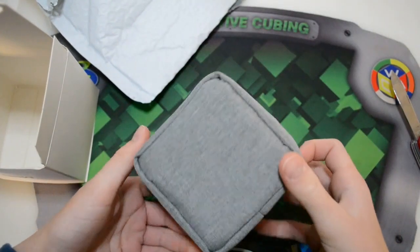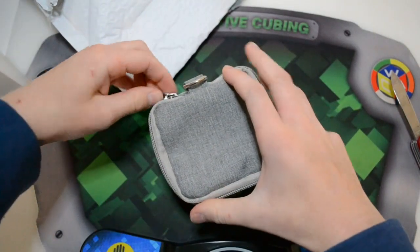First off, I was surprised to see this amazing YJ cube bag. I had been told that this was not included.